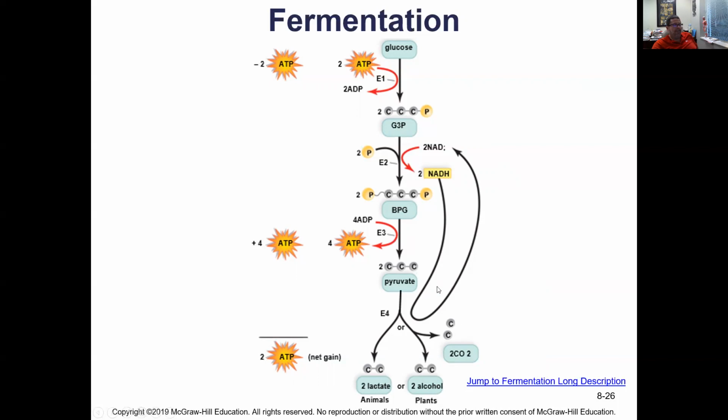Now, here's the deal. When you do this, you recycle and you get 2 NAD. You can go back and get another sugar, another pyruvate, and take this through. But each spin of this just makes 2 ATPs. But if you're a single cell organism, you can live off of fermentation, right? Because you can reroute your NAD to break another sugar down, and you've still got energy, because if you drink a lot of alcohol, you get fat. So there's energy in alcohol, and there's still energy in that lactic acid.